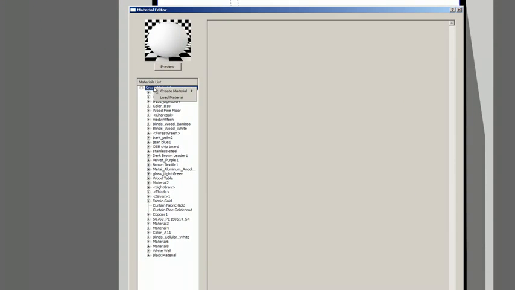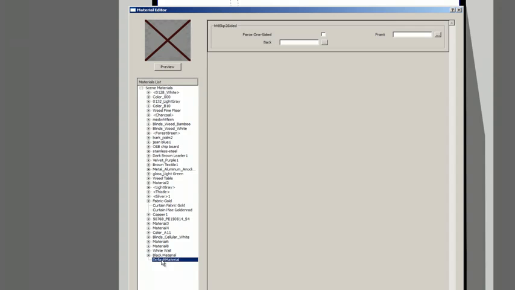So right click on the material, create material, and create the capture to side material. This is a special material that allows you to use sub materials inside it. I'm going to rename the material, type hidden ceiling, and this is a material that I'm going to use to hide my ceiling.